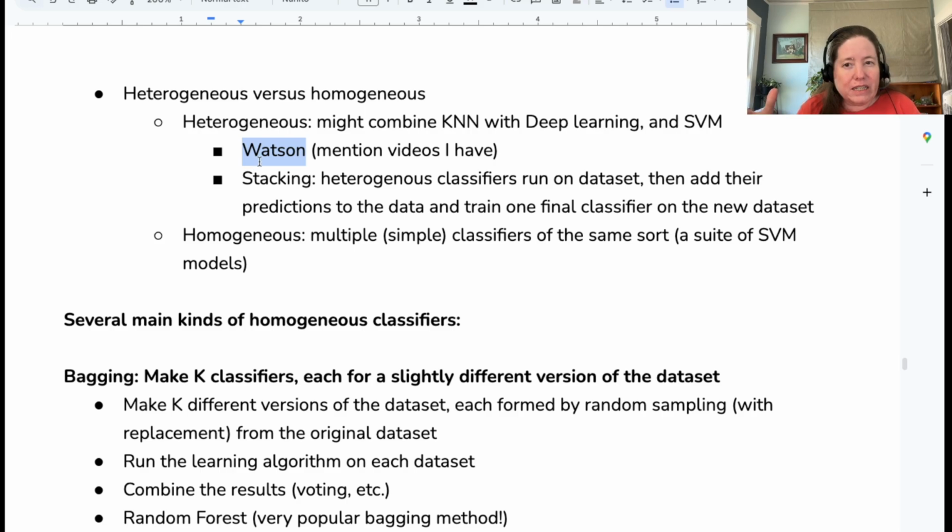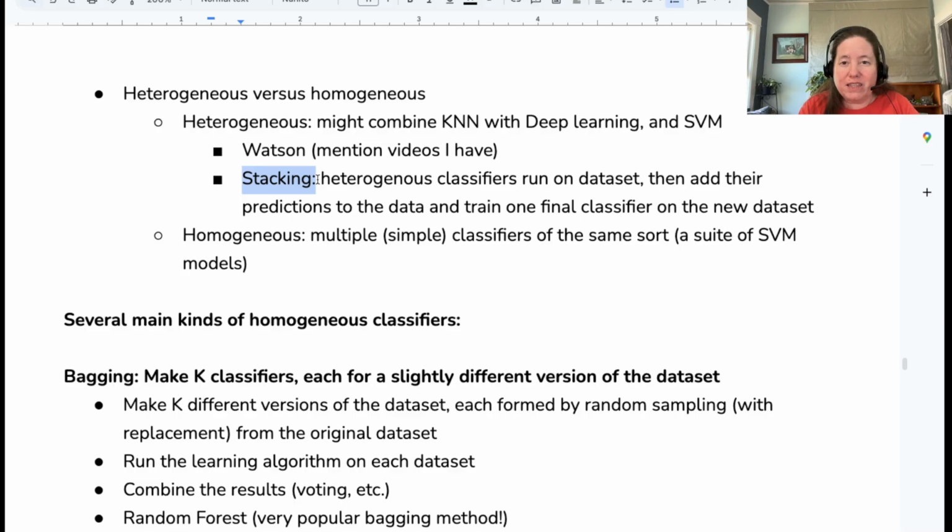There is an approach. You can, with heterogeneous systems, do something like voting or some sort of weighted combination of the recommendations from the different classifiers based maybe on how accurate they are or something like that. There is a specific approach that's called stacking, where you train these different classifiers on a data set and then you add their predictions to the data. So you take the output of each of those different models and you tack it on as additional attributes.